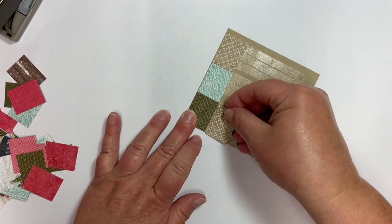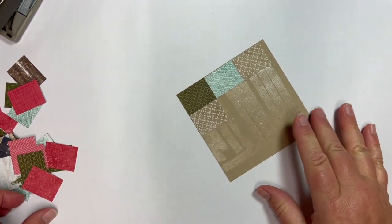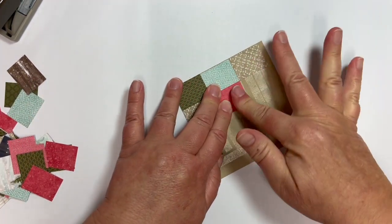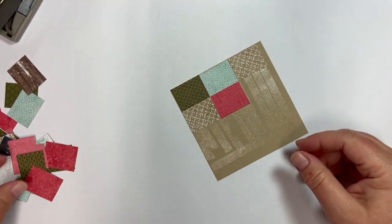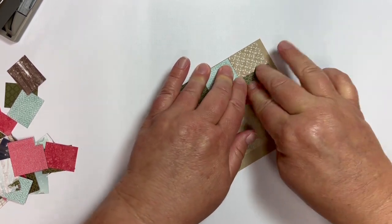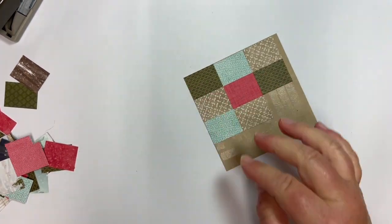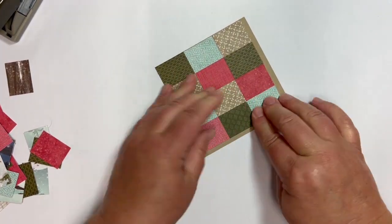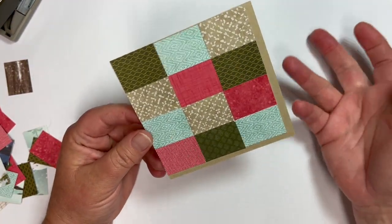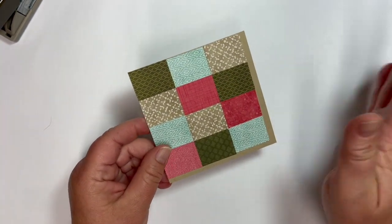So I'm just layering these right up against each other, and because I have the adhesive on there already, I don't have to take the time to put adhesive on the back of each one, although you can see I'm sticking every time I add one. But we're just going to cover these up randomly with the different designs. So you can see why I left those two edges without adhesive. I could have cut the cardstock that size, but just chose to make it 4x4 and make it really simple and easy for myself.